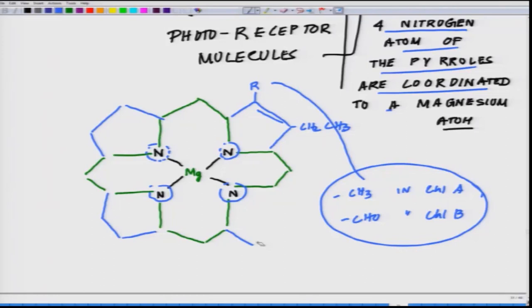There is one small mistake I made while drawing this. Let me just correct it. One second. This is the mistake I made. This is where your oxygen is connected. This is where you have the CH3 which is connected, and out here you have a slightly tight drawing because I have to draw it in an OCH3, and you have a hydrogen here.